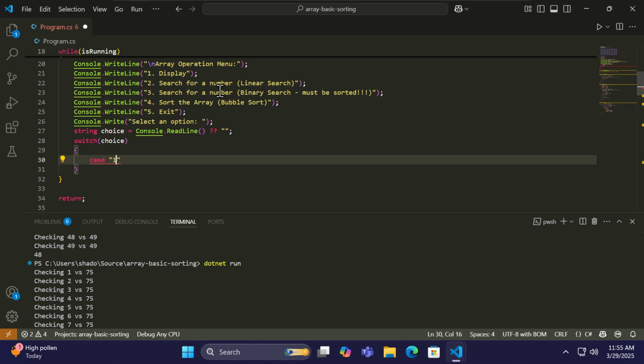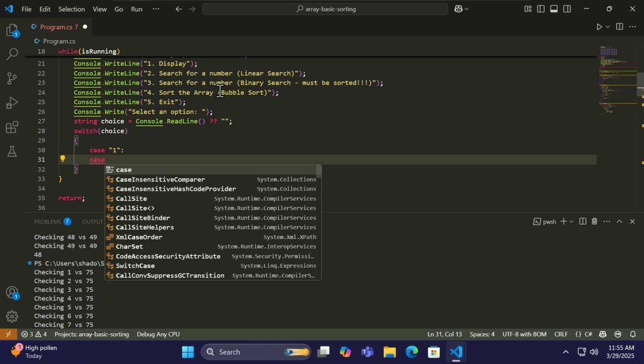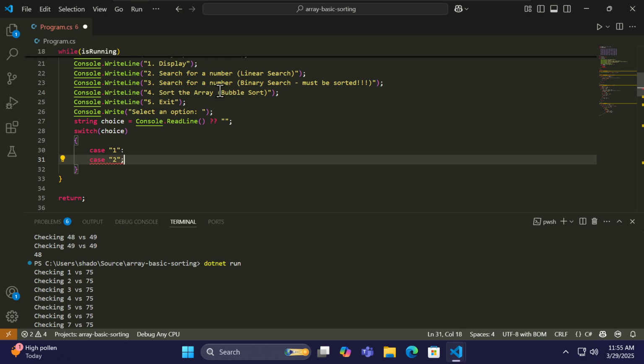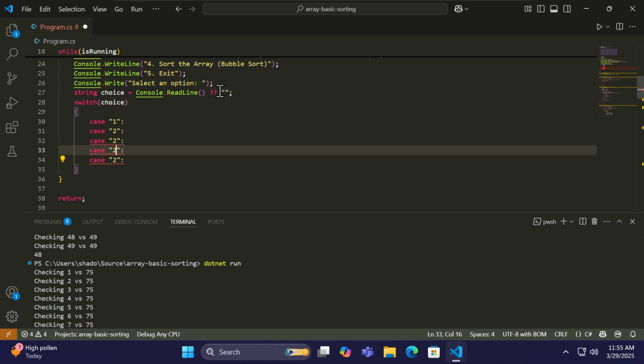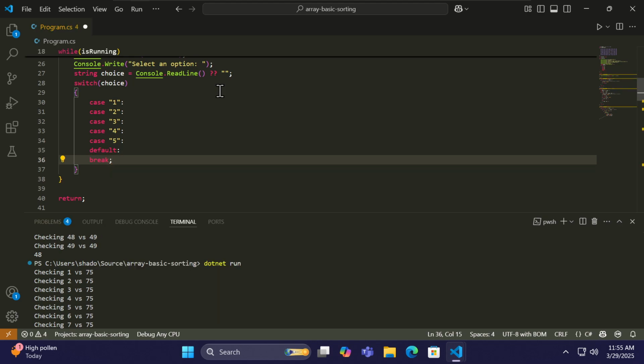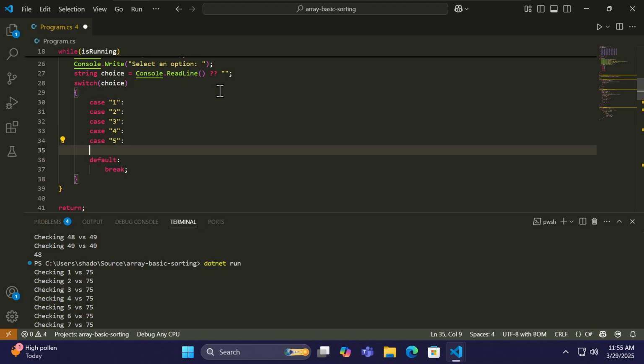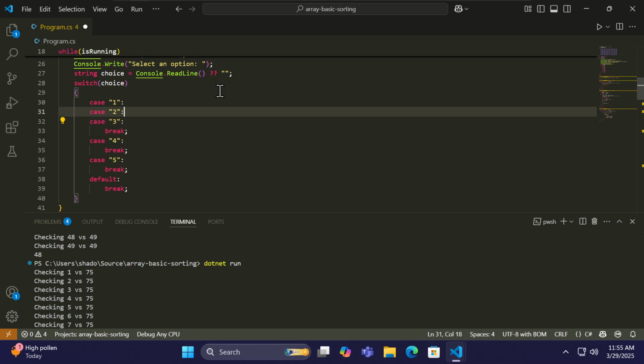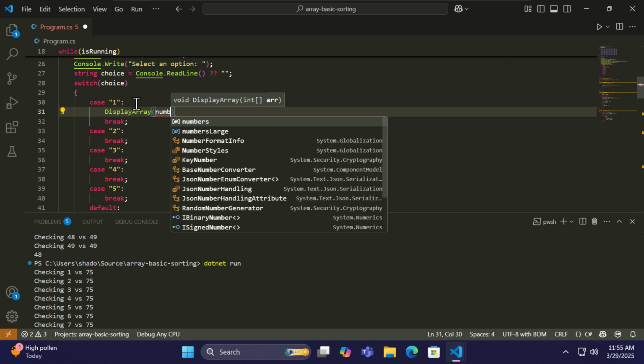So case 1, case 2, 3, 4, 5, default, break. There's just a case statement. The one's easy: we just want to display the array.